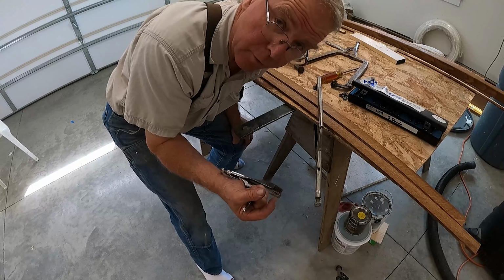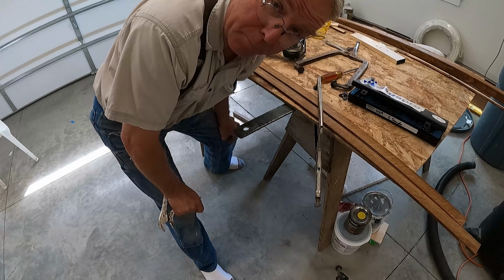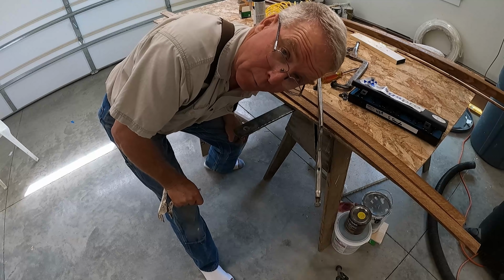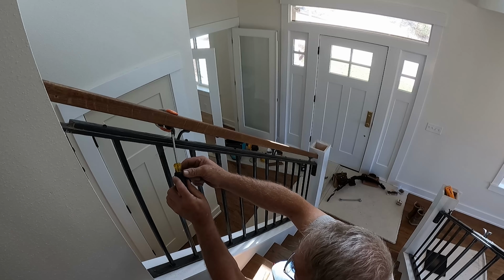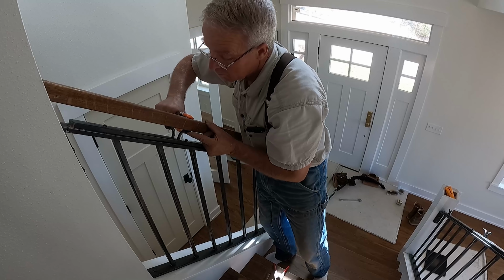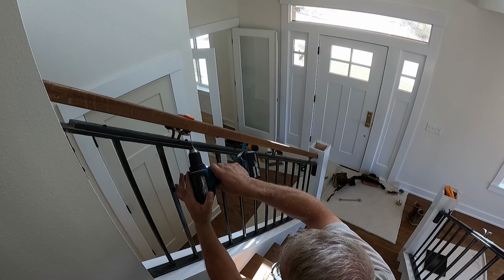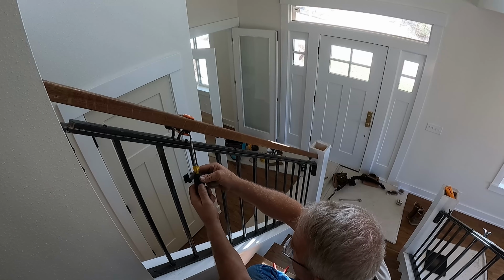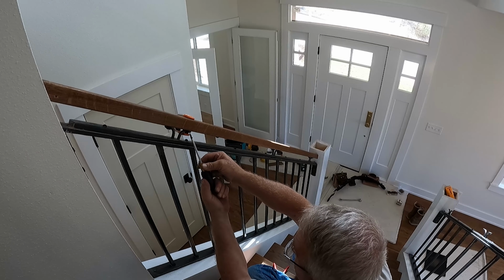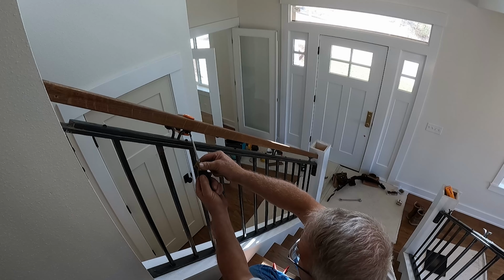Just trying to get a little more relief so that these collars will slip right up tight against the oak. I've been having some trouble with that. Apparently my forging process and grinding process was at least slightly random. I should have brought a bar of soap to soap these screws, but I'm using the Johnson's paste wax that I had on hand for a couple other little chores around here. It works great, it's just a little messier.